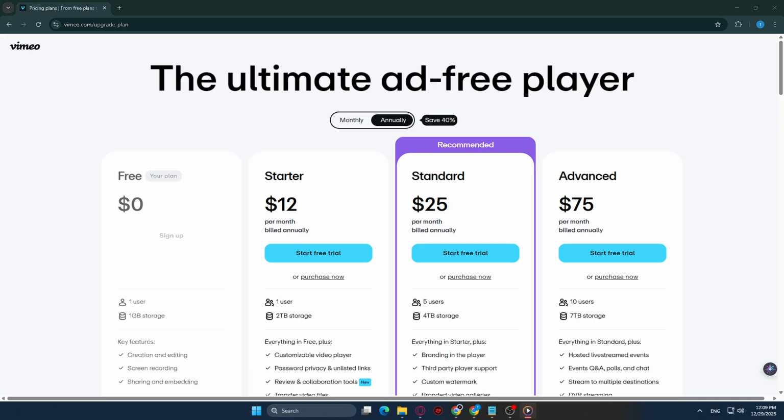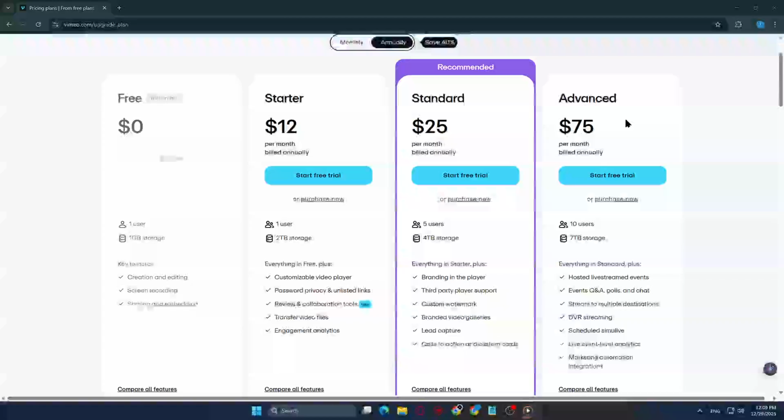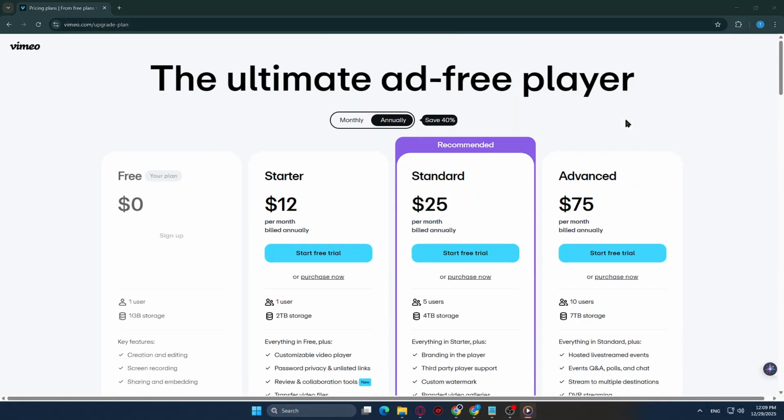After you confirm, you should see a success message indicating that your plan is canceled or scheduled to end on a specific date. It's a good idea to stay on the page for a moment and double-check that the billing section reflects the update. You may also receive a confirmation email. Keep that for your records.